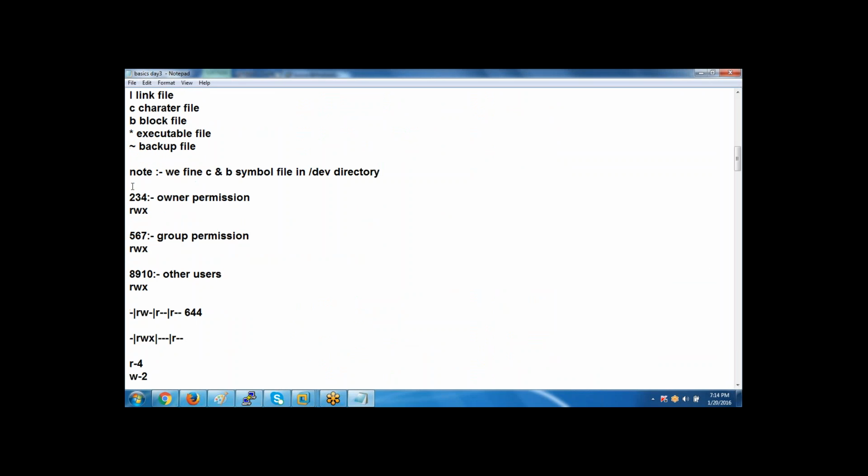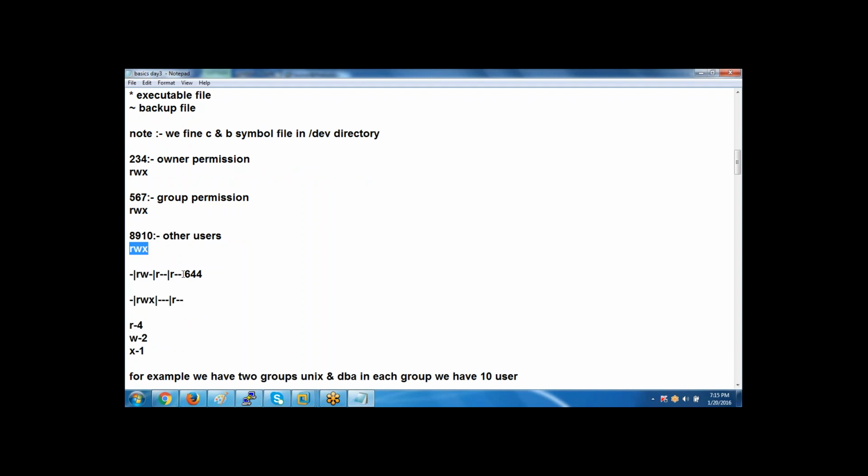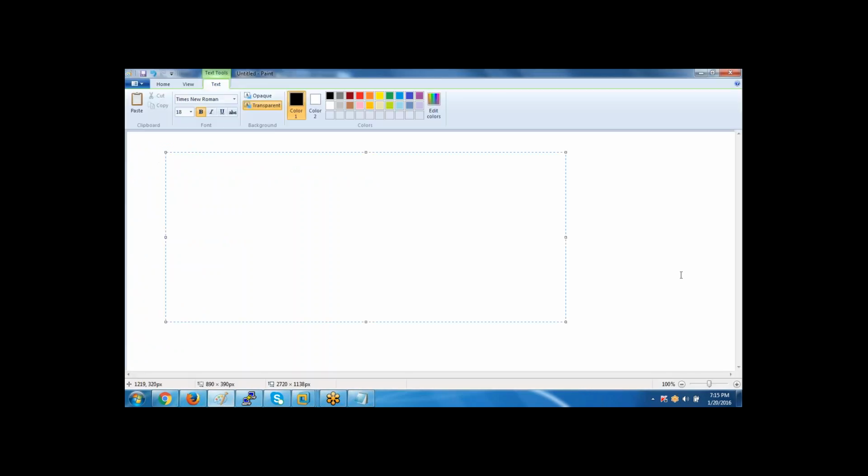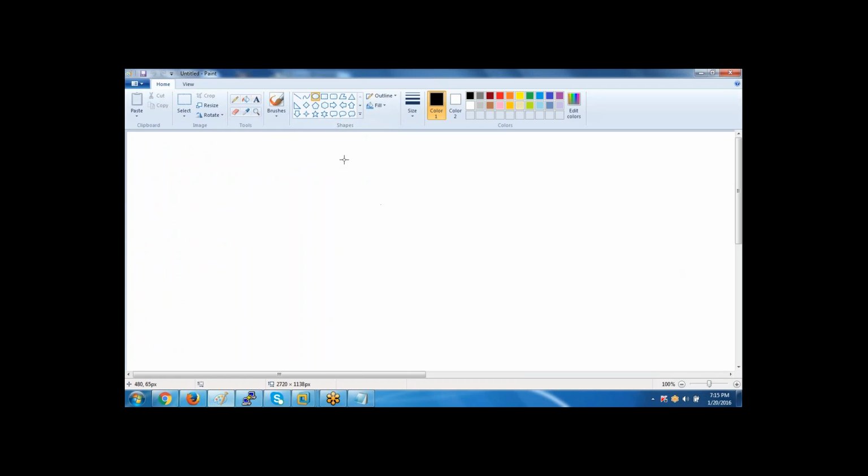Now, the second, third, and fourth fields indicate the owner permission. I am not giving the values of these 2, 3, 4, I am just representing that it will be read, write, and execute. Fields 5, 6, 7 are the group permission, representing read, write, execute, and 8, 9, 10 are the others, also representing read, write, execute. As we discussed, whenever you create a file, by default you will have this permission. Now let me give you detailed information on how these permissions are going to work. Take an example inside the operating system.